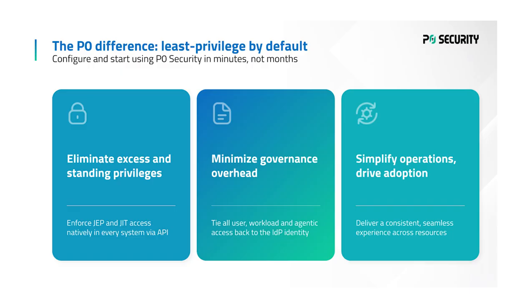If you are wondering how hard it is to deploy P0, the answer is that it only takes a few minutes. You connect P0 to your AWS, GCP, or Azure accounts using standard cloud APIs. There are no proxies to run, no agents to deploy, and no heavy infrastructure to be maintained. P0 discovers all of your privileged resources automatically. The result is that access is short-lived, just in time, free of static credentials, tied to your real corporate identity, simple for developers, and easy to scale.